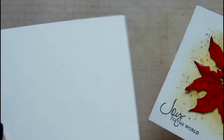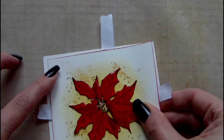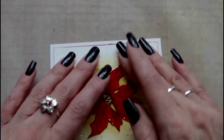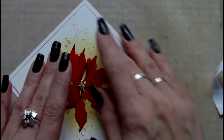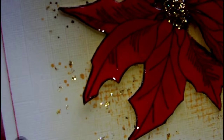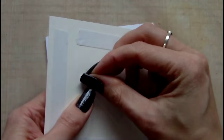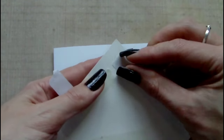Once everything has dried, I use double-sided tape to layer my focal image onto another piece of the linen textured cardstock. And now I'm finished with the front of the card, I'm going to attach it to my card base, which is 350 GSM smooth white cardstock.